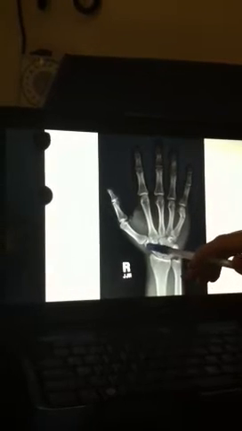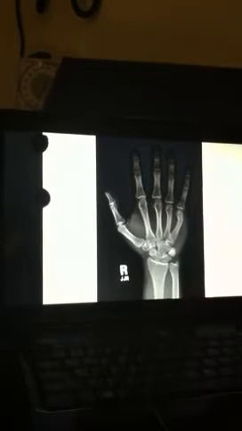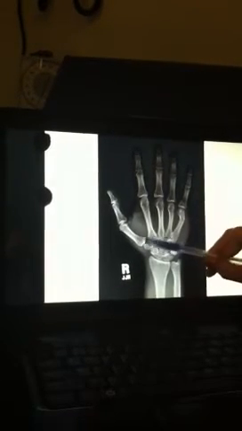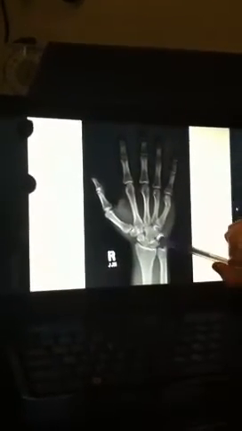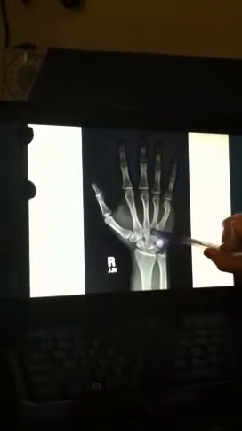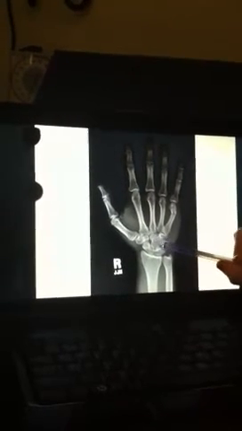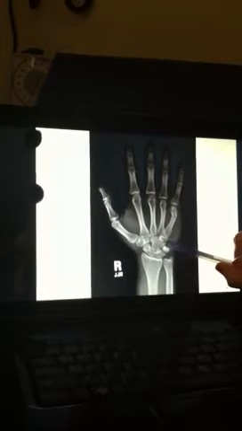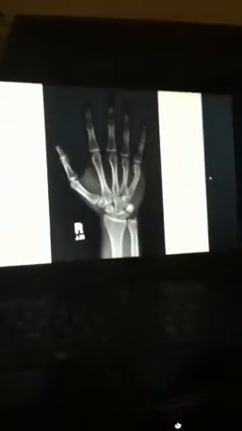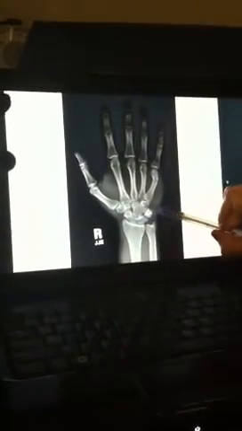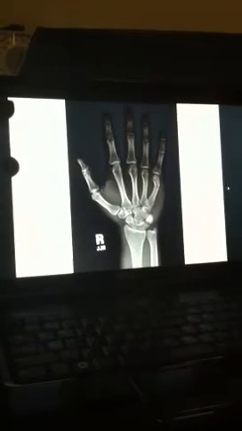So over here, is this your trapezoid or your trapezium? Trapezoid. So you have the trapezoid, and then the other one, which is the trapezium. Then the capitate, the big one right here. So that they can't handle, hamate. And then you can see the hook of the hamate right here. That's the only one that I remember. So some lovers try positions that they can't handle. So it's trapezoid before trapezium.